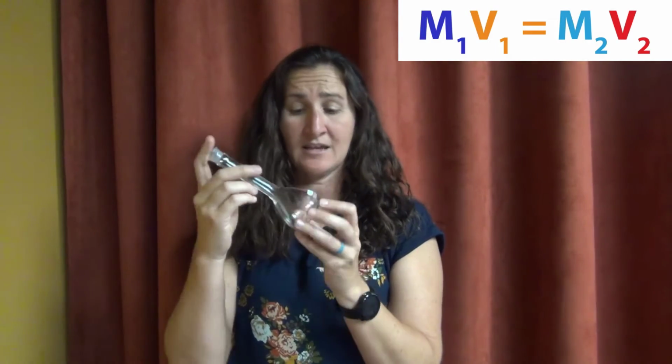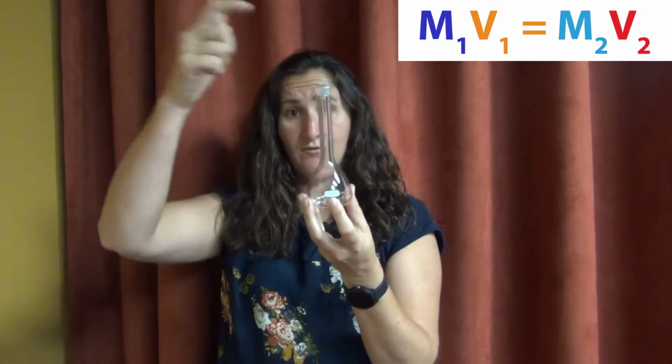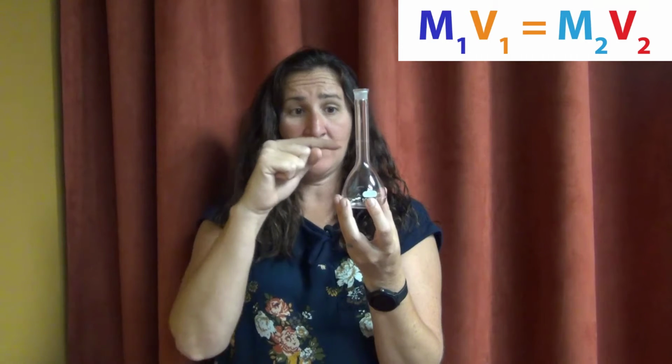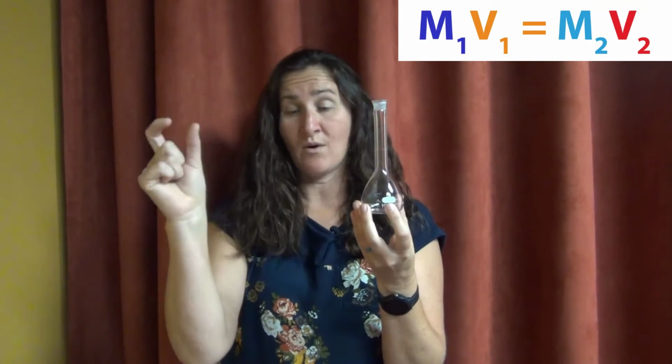So what I'm holding here is a volumetric flask. This is a 100 milliliter volumetric flask. So if I were to fill this with just maybe 1 milliliter of a stock solution and put it in here and then dilute it to the line, that would mean my V2 is 100 milliliters, and then my 1 milliliter that I put in here would be my V1. Okay? My M1 is the concentration I started out with. Your M2 is your new concentration. And so this equation helps us figure out how I diluted stuff and why.